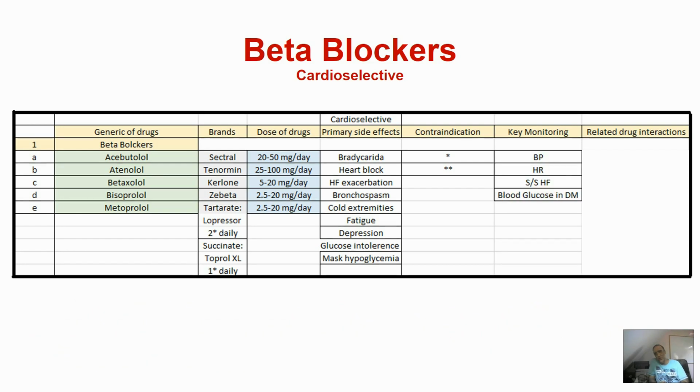For key monitoring, we have to care about blood pressure and heart rate, because it can cause bradycardia and it can decrease the blood pressure too low. And we have to care about heart failure, and also we have to control the blood glucose, because it can cause glucose intolerance and mask hypoglycemia in the patient.